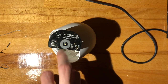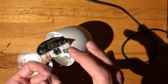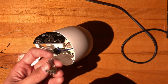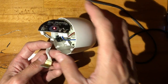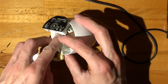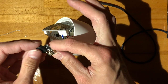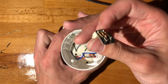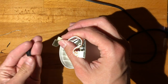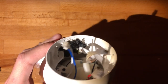Now we have to make sure this stays perfectly aligned. Yeah, so right now the main problem will be to get this to actually stick properly onto here and be aligned, right? So this will go in this way, meaning this has to sit like this. Okay, so this was painful.